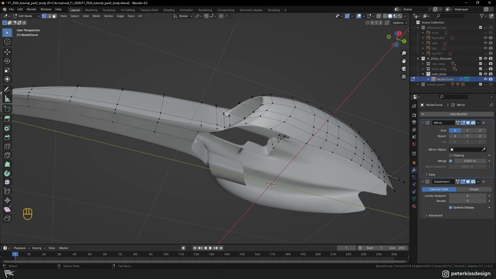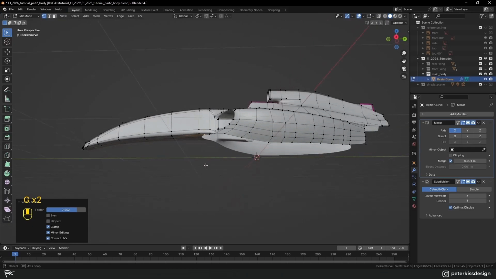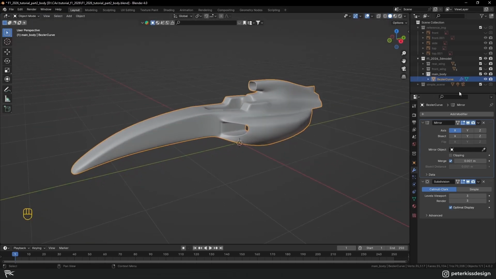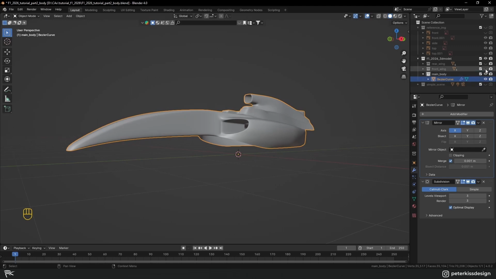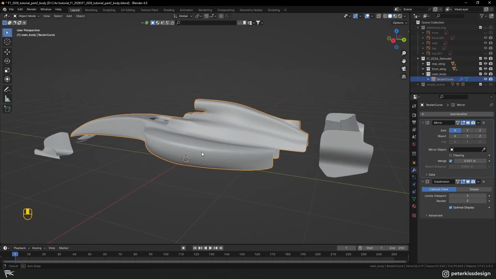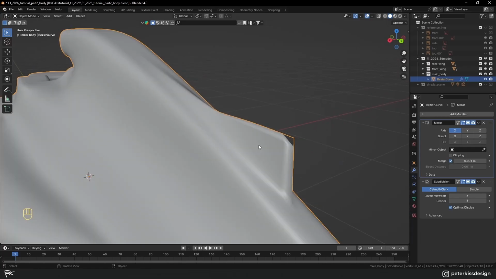Turn the subdivision back on, move this vertex to the back, and we can go to edit mode. Let's turn on our wings and take a look at the model. We have some error here on the rear fin.